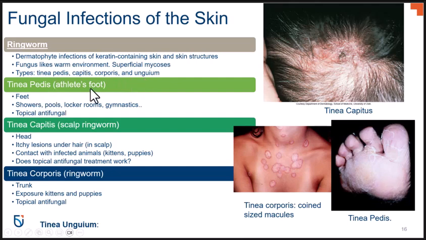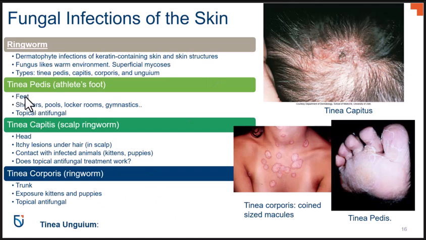Tinea pedis is also known as athlete's foot. This is a term referring to the feet. Well, tinea is a word that's used when we're talking about ringworm. And actually, one of the other things I wanted to mention before talking specifically about athlete's foot is that these conditions, these superficial fungal infections of the skin, tend to really affect the epidermis. And remember that the epidermis is not vascularized because we constantly shed it. And so our immune system can't really get to this area.